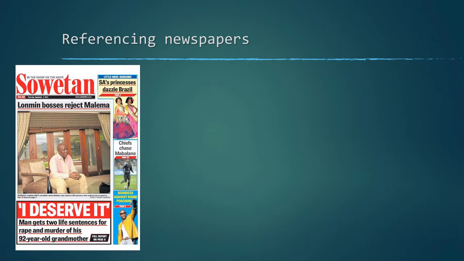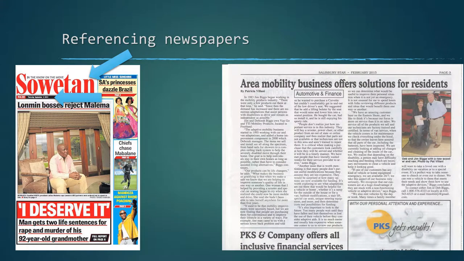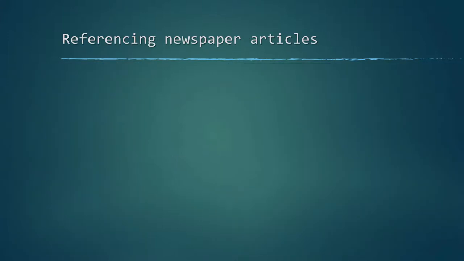We all know what a newspaper looks like. Sometimes we take for granted, however, that this is still very much a source that needs to be referenced properly and academically when used. When we do this, the information we will need is the name of the newspaper, the date on which it was published, and the information of the specific article of the newspaper that we will be referencing. Herein, we need to look out for the name of the author of the article, as is found in the byline, and the title of the newspaper article, of course. Taking these together, let's see how our reference will look.